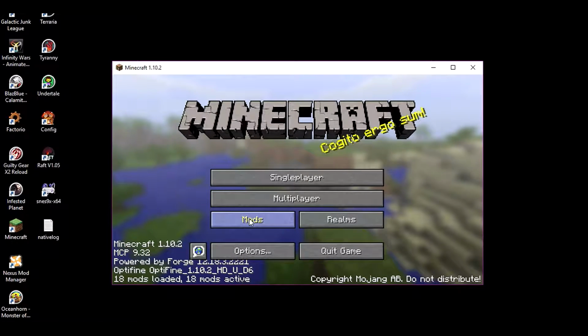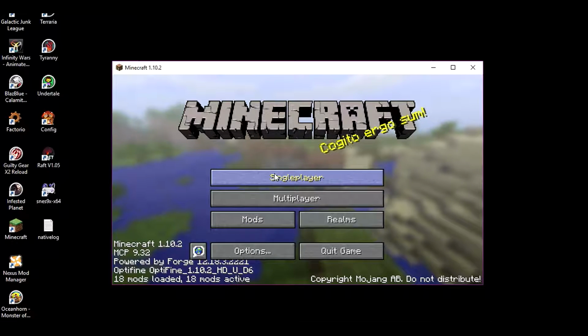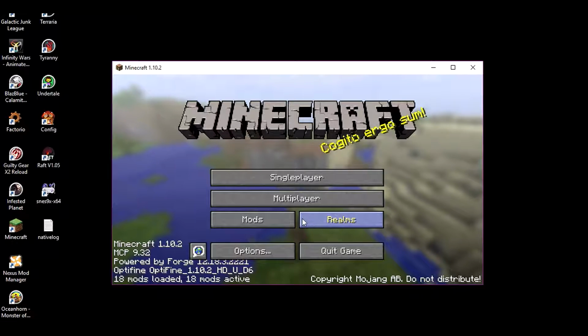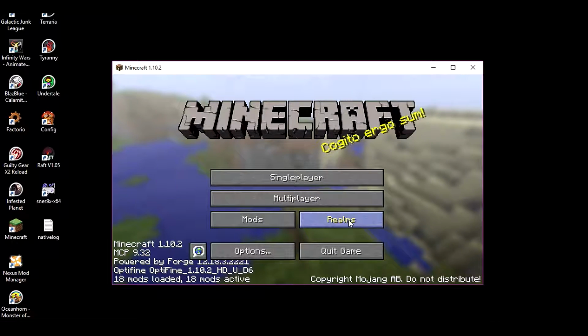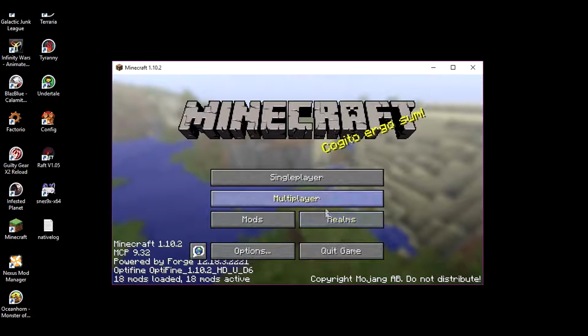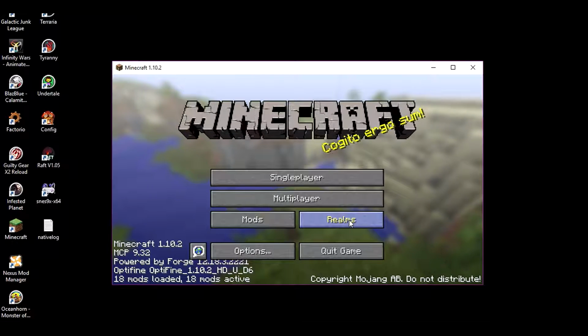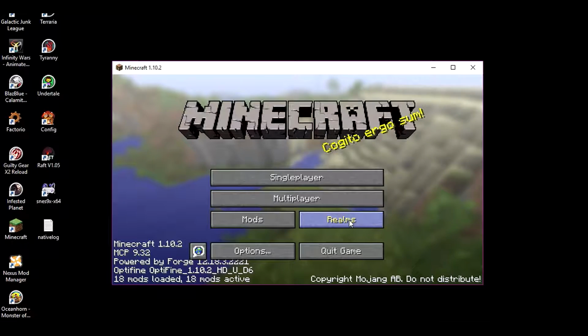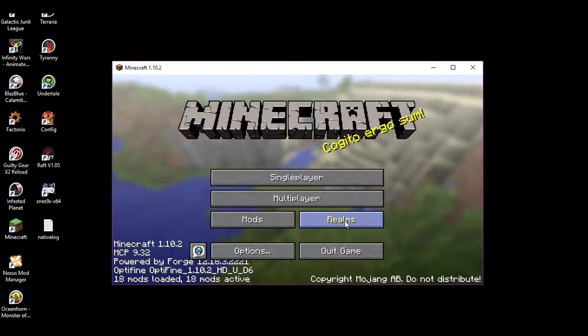If I wanted to, I could go right into single player, go into multiplayer, or if I had the extra cash, do Realms. I might be doing Realms soon, but I would like to use the Patreon funds to do Realms.